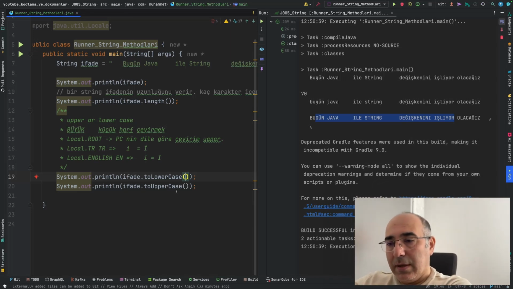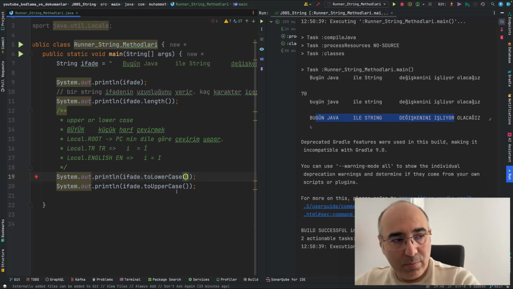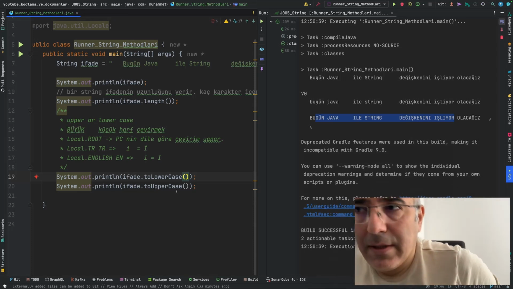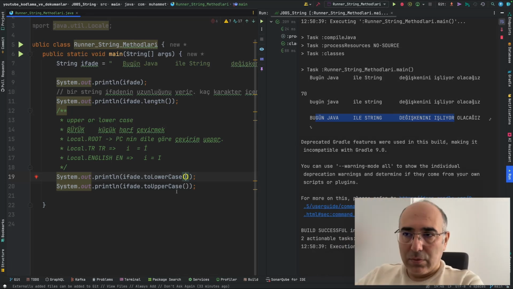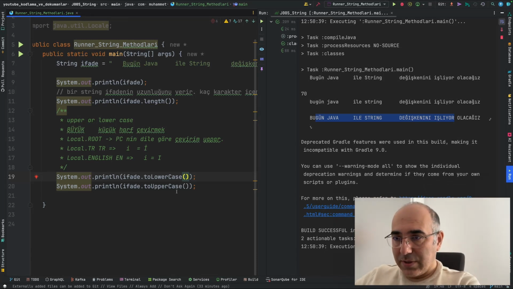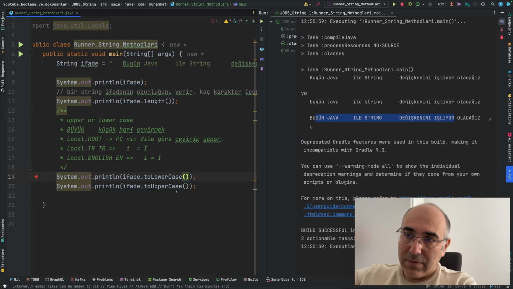By machine, I actually mean the Java virtual machine. So when we say machine here, we're not talking about your computer. We're talking about the Java virtual machine. If the virtual machine you're using is in Chinese, or I don't even know if there's a Chinese version, but if it's in Russian or some other different language, then this changes according to that JVM.